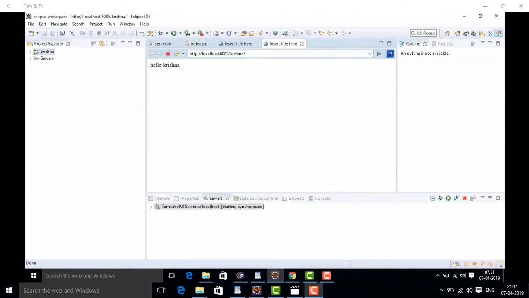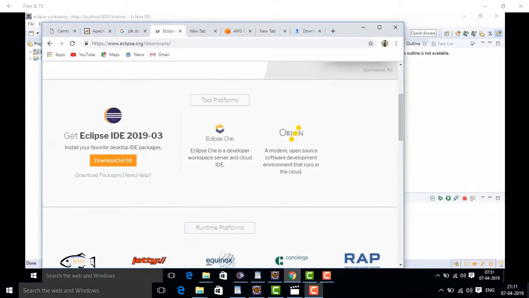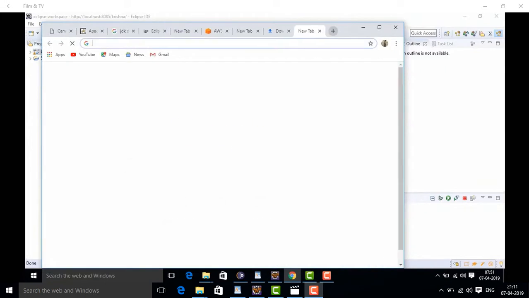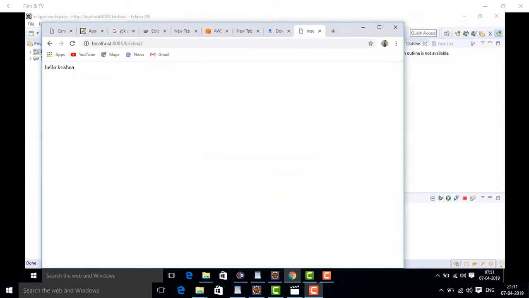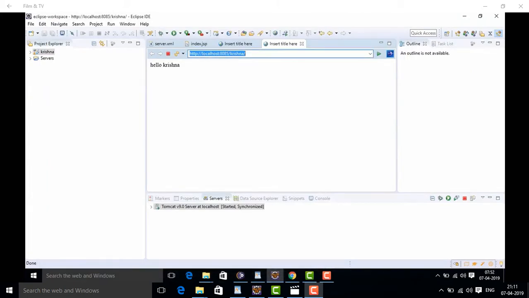Here you can see the application which you have deployed as Hello Krishna and the localhost link of your Tomcat server. You can copy the link in which your application has been hosted and paste it on Google. You can see your application has successfully deployed in Tomcat server and can be accessed through any browser through the localhost link.